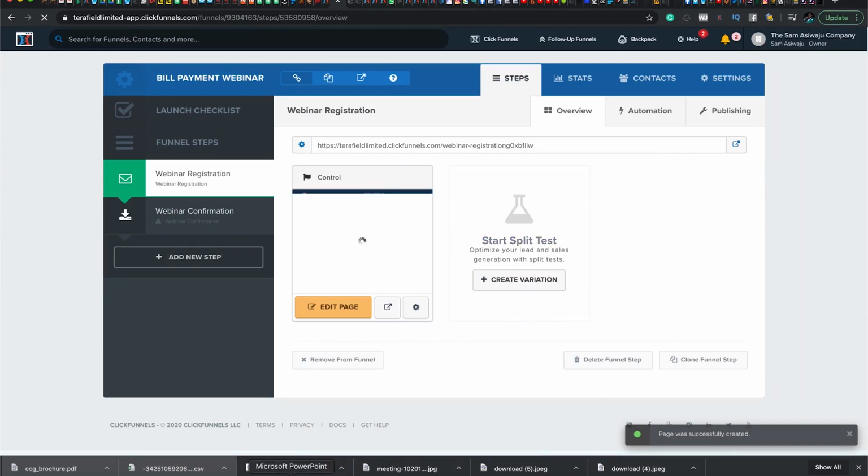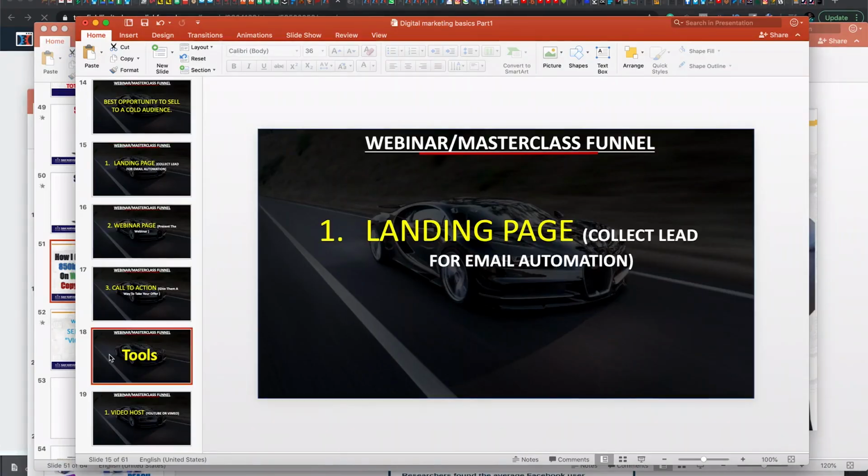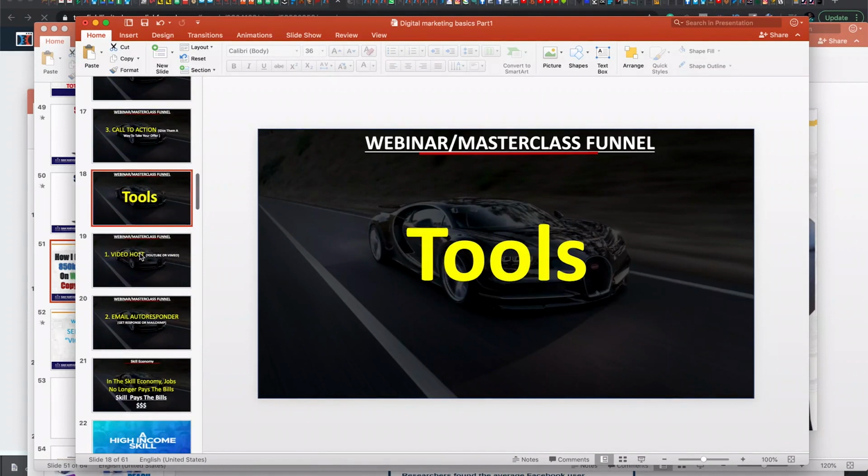Now, while this is loading, let's quickly talk about the tools that you would need when you are creating a webinar funnel. All right, so what are the tools? Because the webinar is a pre-recorded video that is explaining a product or service, you can record your video either by using a camera showing yourself, or you can do just like I'm doing right now, a voiceover under my screen record. So you can display your PowerPoint while you speak underneath. But what if you have recorded the video already? What tools do you now need to make all of this work?